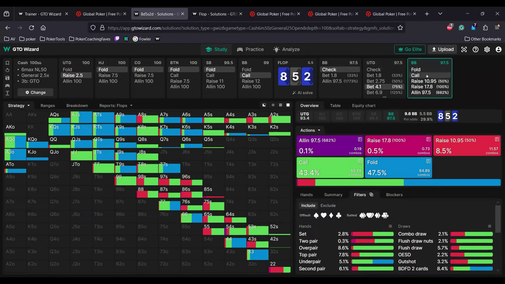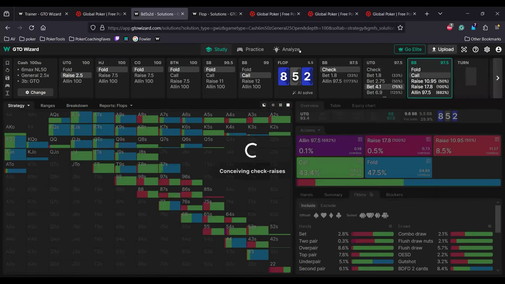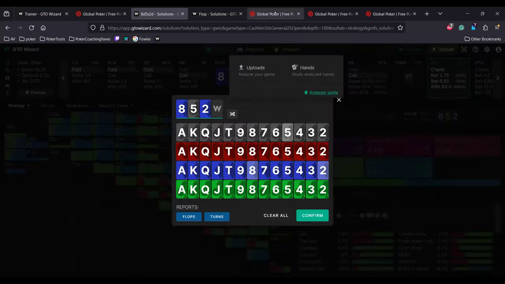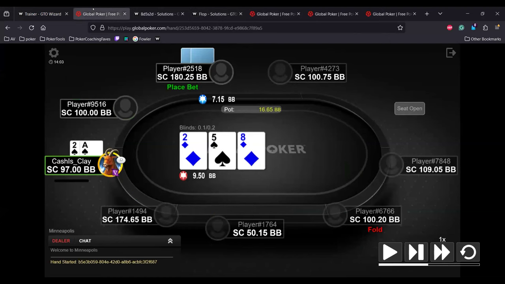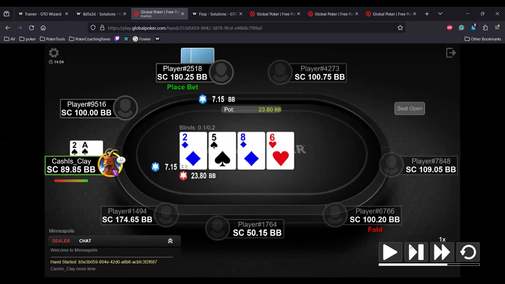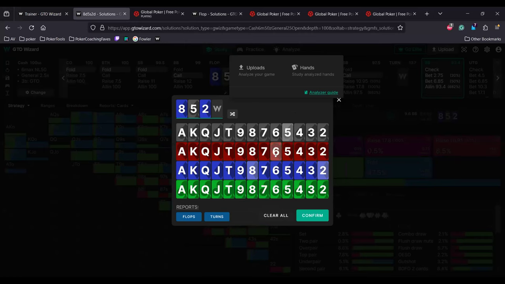So we're really interested in what happens on this turn. I would argue this is an equity-shifting card, which allows us to lead. I'm not sure the solver's going to give it, but it might. So we call. The six comes. That's right in our wheelhouse.